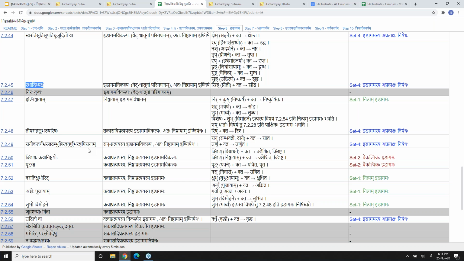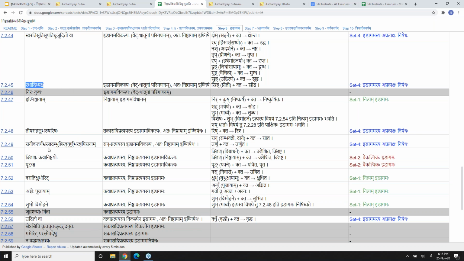Idagama is blocked. That's all that we need to worry about. Now the funny thing is, a lot of dhatus that are in this sutram are actually anit, or some of them are udit, some of them are uganta, some of them have already been discussed. So when they have already been discussed and idagama is being blocked, you don't need to care about them again in this sutram. Just like in the previous sutram, Rusha was already taken care of.